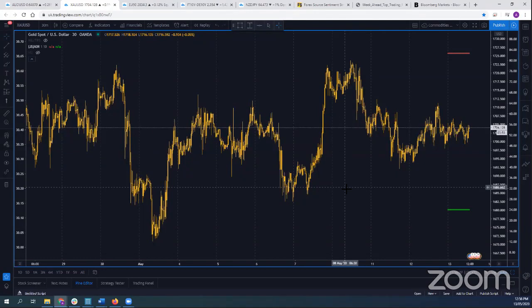So gold really likes lower interest rates, especially when real yields or real interest rates go negative. How you get to negative real interest rates is when your interest rate is so low and inflation is higher than that, you get a negative real interest rate. And that is something that gold absolutely loves. Now, apart from that, gold also likes the expectation of lower interest rates.